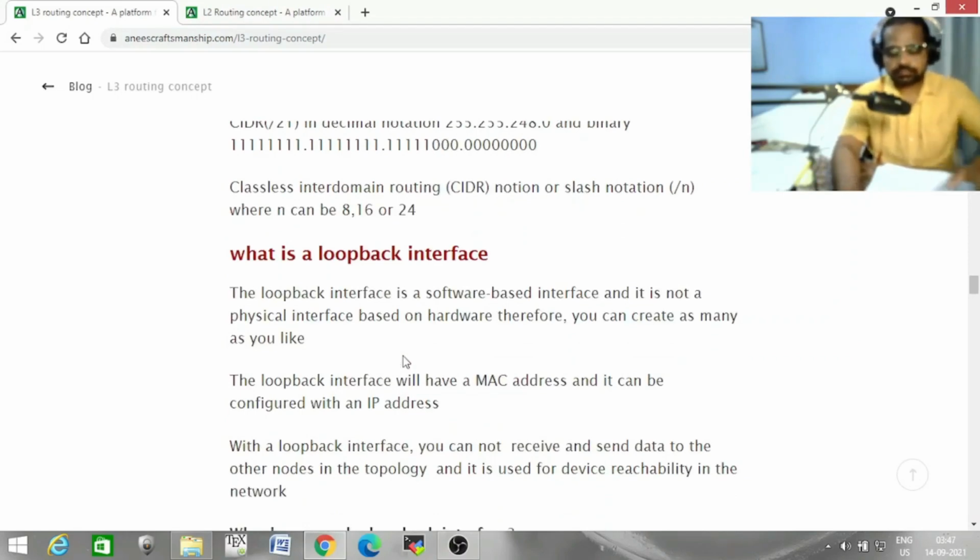So what is a loopback interface then? A loopback interface is a software interface. It is not a physical interface that is dependent on the hardware.